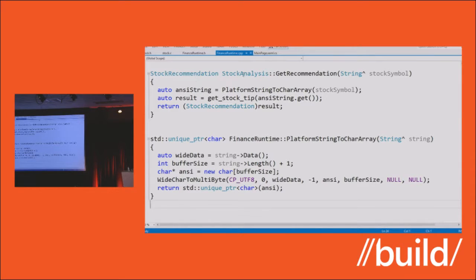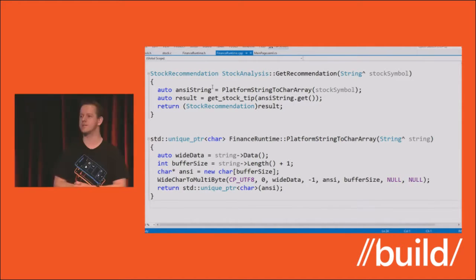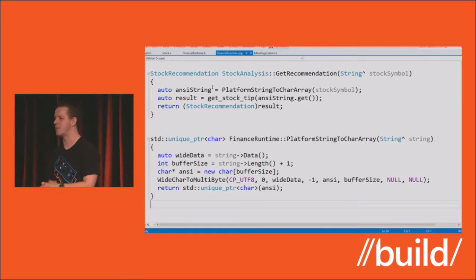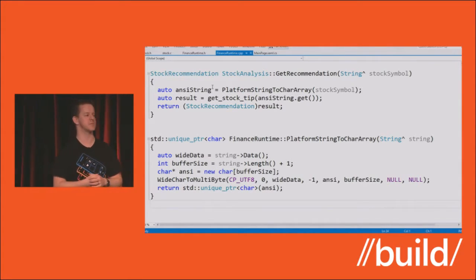That gets returned back to stock analysis up here. And I said, remember, I newed up some memory, and I never delete it. Right? And in the past, if you did that, you'd have a memory leak. You allocate some memory, you never delete it, it's just going to keep growing and growing, and you'll run out of memory. But what things like std::unique_ptr do is actually handle memory management for you. And it's one of the new things in C++.